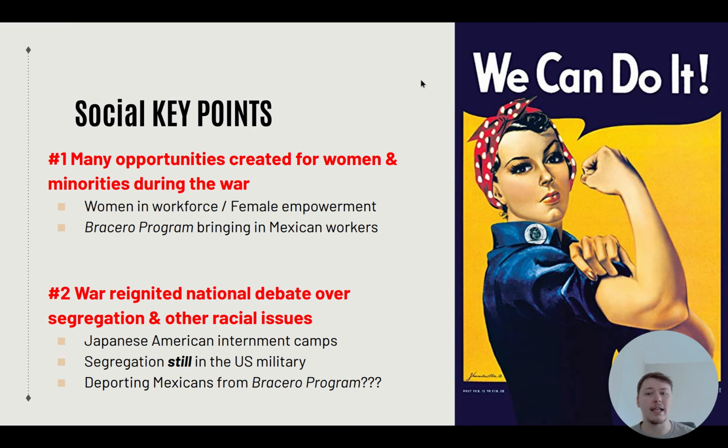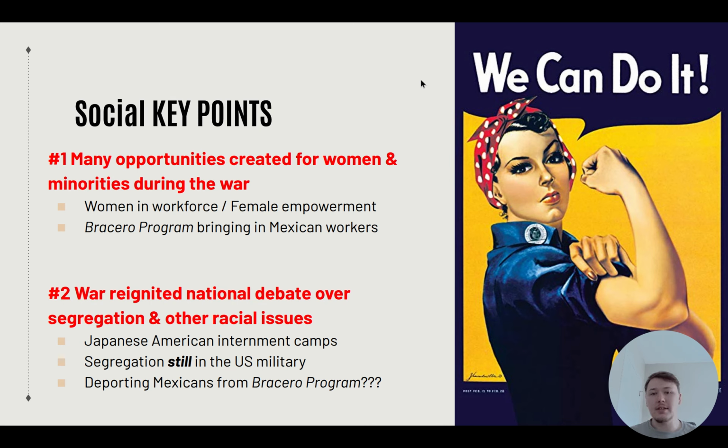Last thing I'll say on this slide is segregation. So this is the 1940s. Some of your great-grandparents, maybe your grandparents, were alive during this time. The United States military is still segregated. Remember, during the Civil War, you had the first African Americans joining the Federal Army, in segregated units. They're still segregated almost 100 years later. You have black soldiers who are only allowed to serve in black-only regiments, but with white officers.